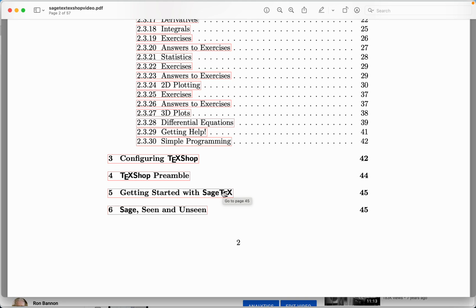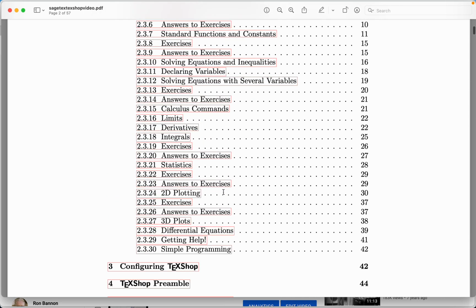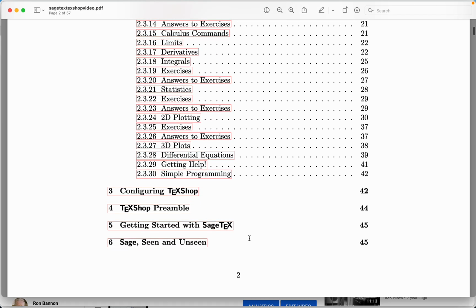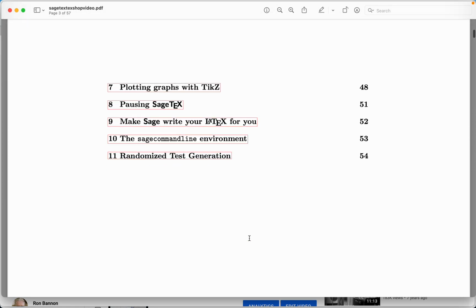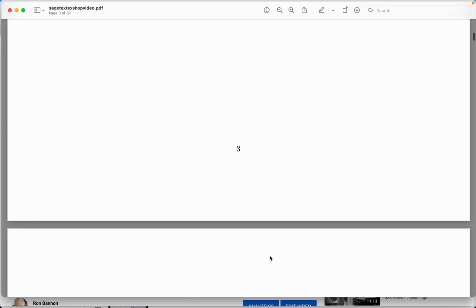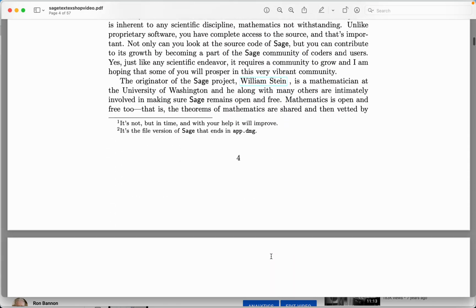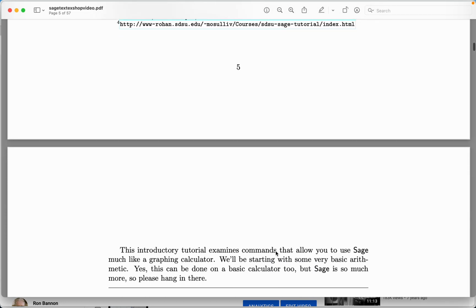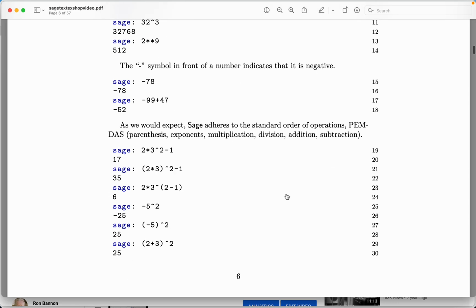But I did write up a document here so that after you go through a tutorial, if you're interested and you're using LaTeX, you can start to embed Sage into your LaTeX document. And you can, all right? So I'm going to say, for the most part, that's pretty much been covered. Now, I realize for a lot of students, this is overwhelming. What you're going to do is take it a step at a time. This is a rather lengthy document, nearly 60 pages long, and it's basically just an introduction to Sage. That's all it is, all right?